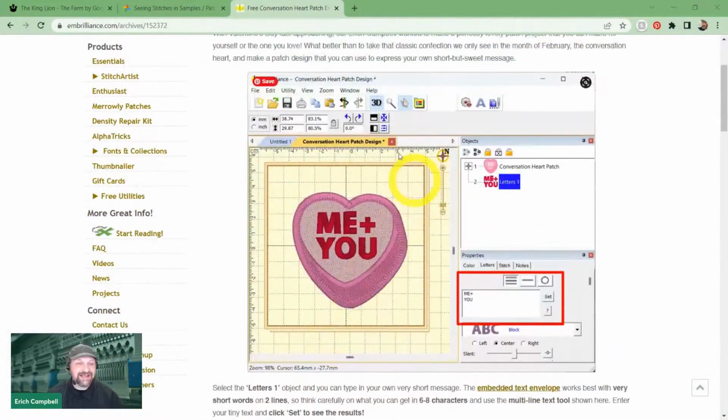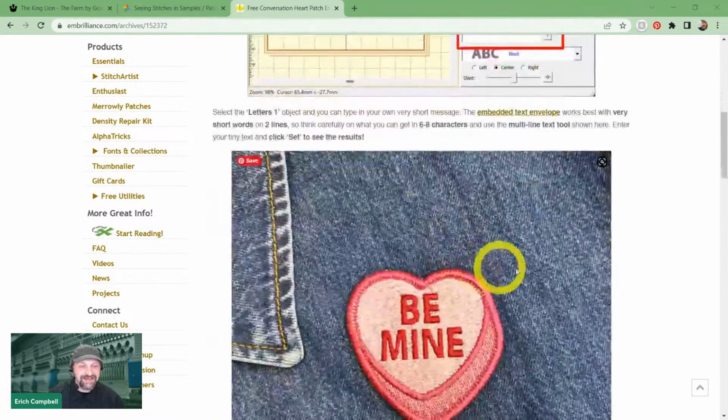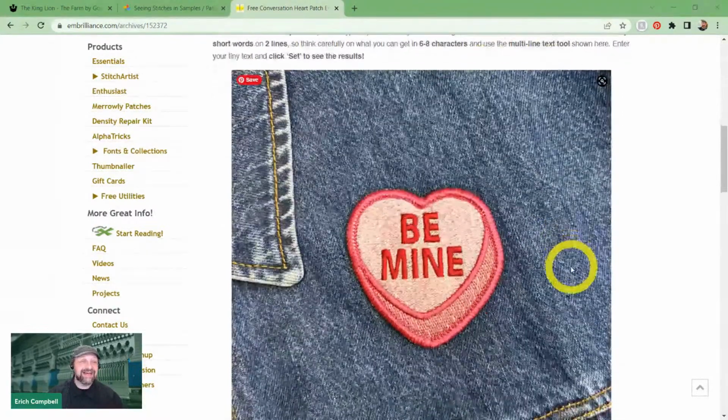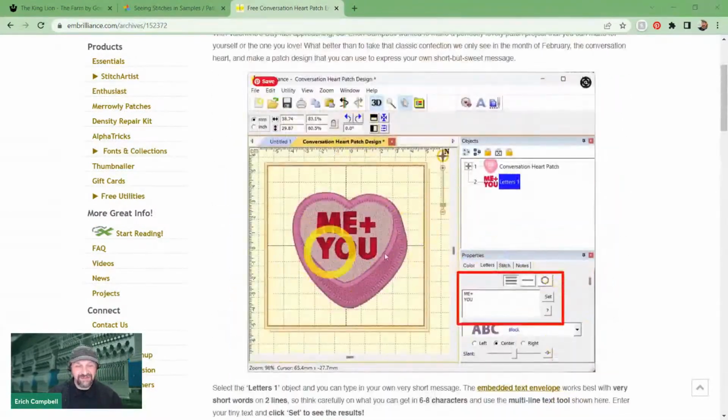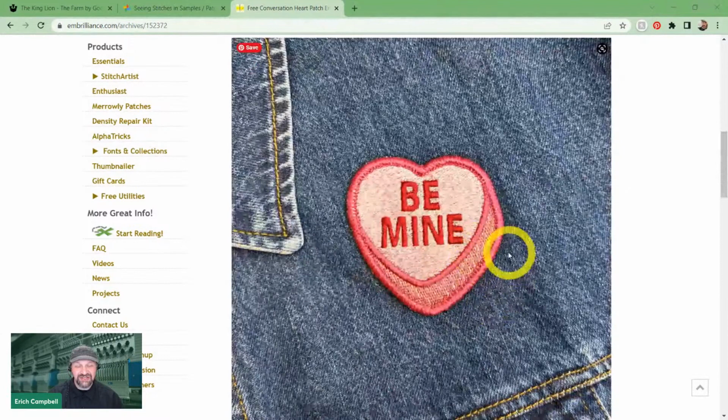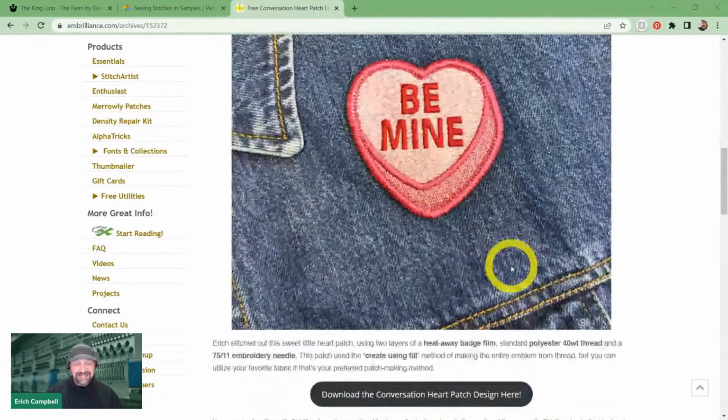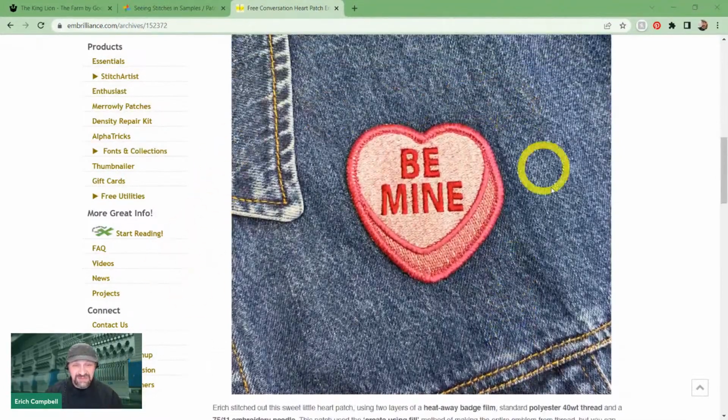But this piece is a customizable conversation heart piece, just a really simple thing. I've actually got the piece sitting here with me right now. So the actual piece is sitting in my hot little hand. But we can see this piece here, this Be Mine conversation heart. The file actually has an embedded text envelope, so you can change the lettering on it and you can change the style, but you can also change the execution style. This piece was done as thread only, right? So this is a thread only patch. It is built entirely out of a quartet of threads in pinks and reds to make this conversation heart.